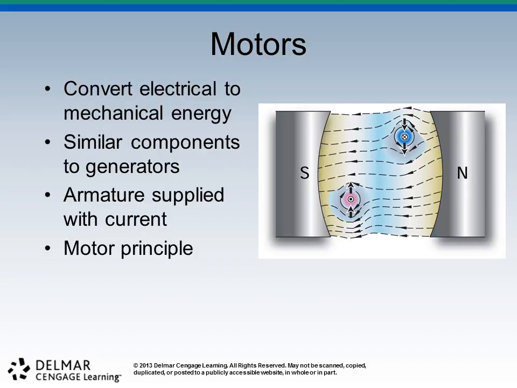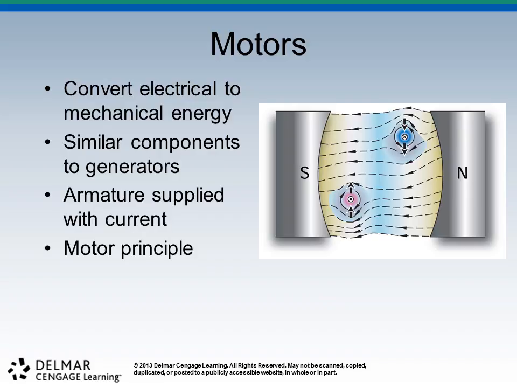We should be about page 75 here in the book. We're going to start talking about motors. And a motor is the opposite of a generator. If you look back at the definition of a generator, it's going to convert mechanical energy into electrical. Well, the motor is the opposite of that. And if you think about it, that makes a lot of sense because we use a motor to do work. We use a motor to move our car, motors that make fans turn so that you get a breeze, etc., etc.